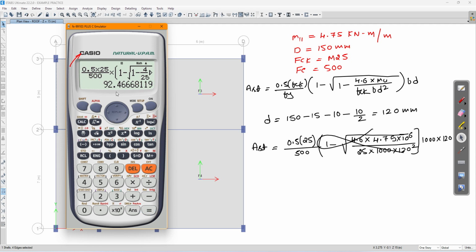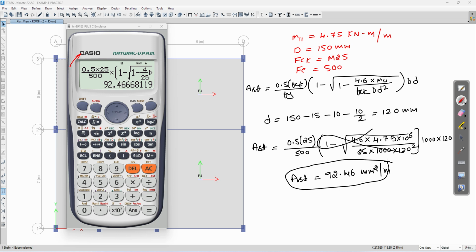So it is 92.46. So Ast is 92.46 mm square per meter, because your moment is 4.75 kilonewton meter per meter.